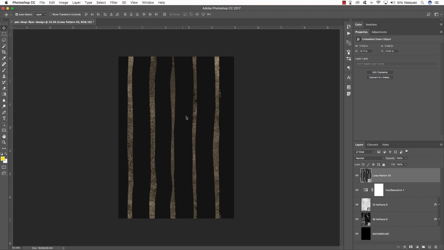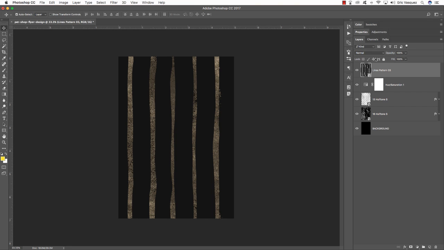Now this is actually going to help us here because what we want to do is use this as a mask for all of our textures below. So what I'm going to do is select my hue saturation adjustment layer, hold the Shift key, and then click on the background layer. So I've got these 4 layers selected, and then I'll press Command and G on the keyboard. Now I can double click and rename this group folder to Textures.